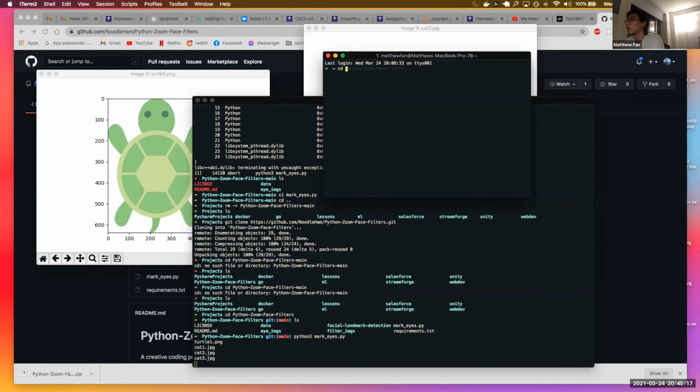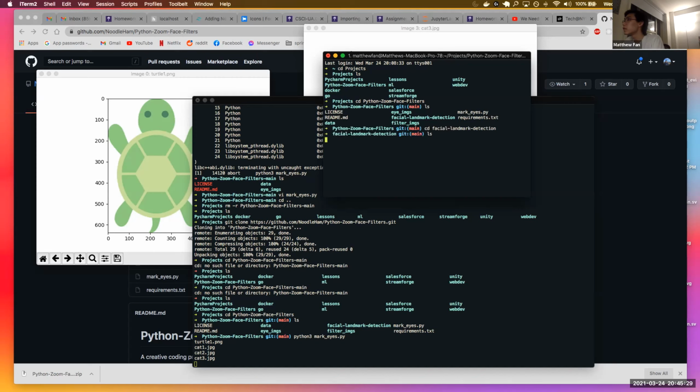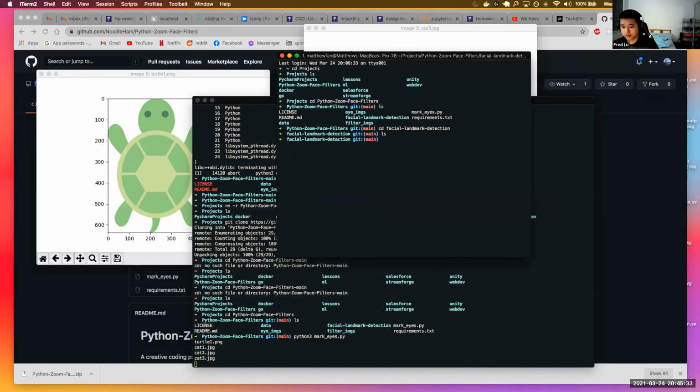So go to the code again. Where did I put it? And then facial. Yep. And open 5-cartoonize.py in an editor.